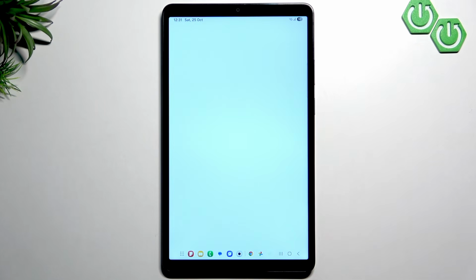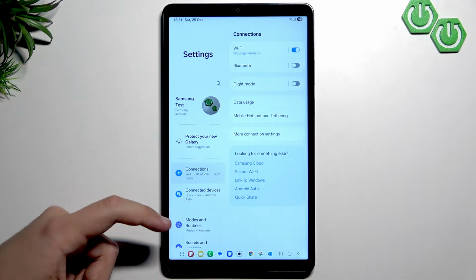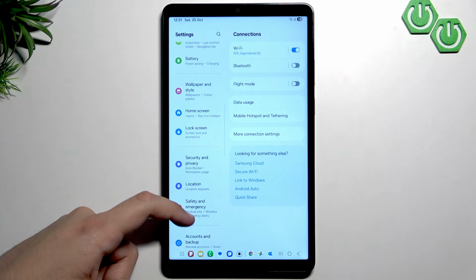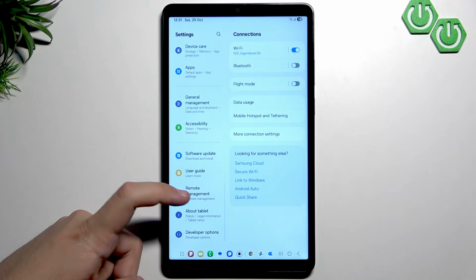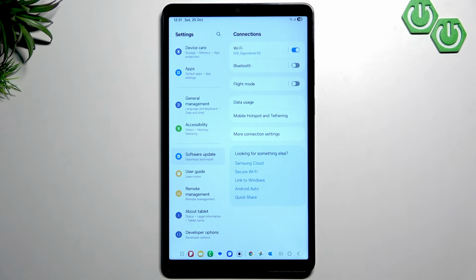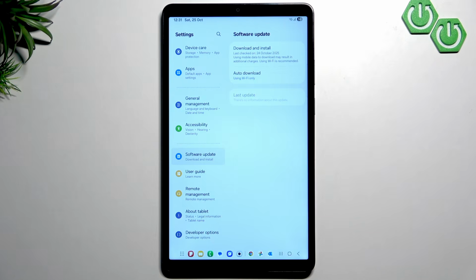So let's open up the settings app. Now let's swipe down, and here what we need to do is select the software update. It's almost at the bottom, and now click download and install. It will check for updates automatically, so you do not have to worry about that. As you can see, my software is up to date, but if yours isn't, then I recommend updating it. It's very important, and if you don't, then you might have glitches, including the no sound during calls. So we definitely want to update our software.